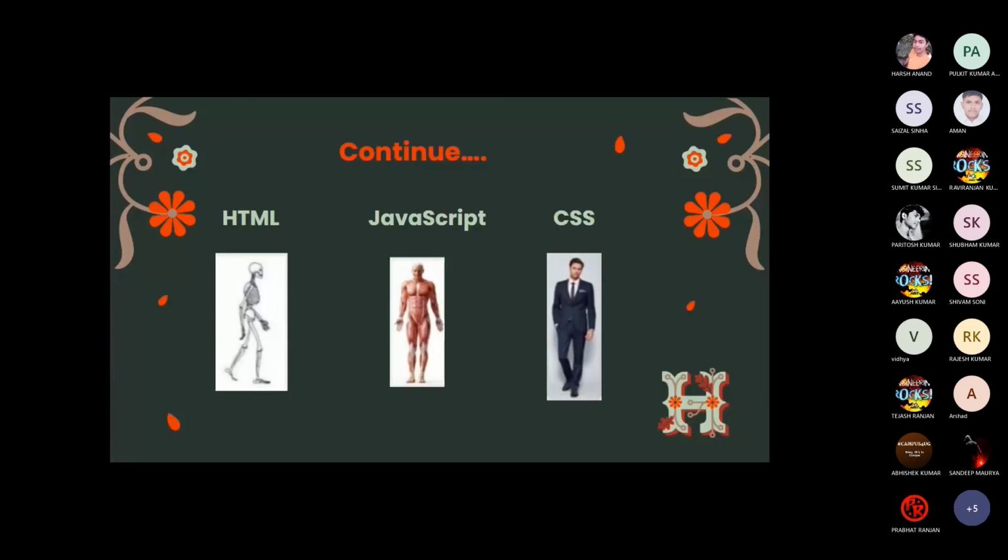Now, after having a skeleton, we add some styles to our website for better user experience. And we also add some user interactivity through JavaScript so that the user can interact with it. For example, whenever someone clicks on an element in an HTML file or a website, our element should perform some task. This task is done through JavaScript, and the element which we click is created by HTML. And if you want to style that element, that's also awesome.